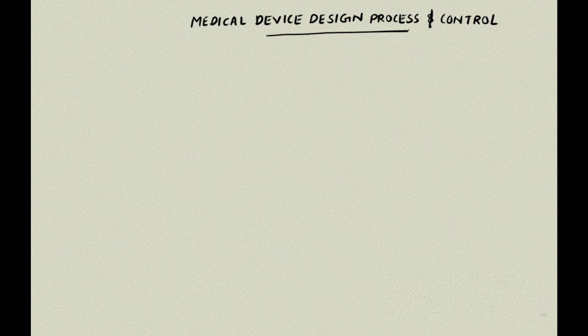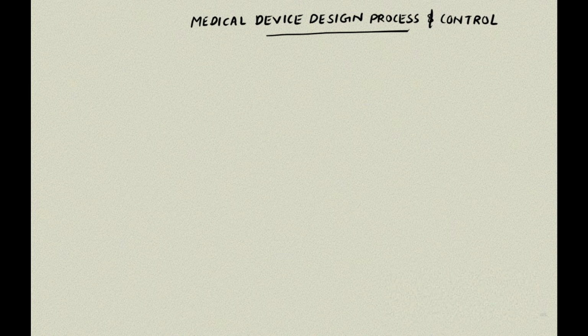Basically the design process will have multiple design stages, and at each stage the design control process needs to be identified and implemented as a part of quality system requirement. This is done to ensure the final product meets your customer goals and expectations. Also it enhances the quality and safety features of the product.